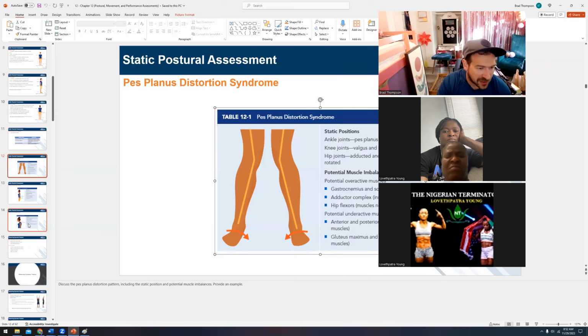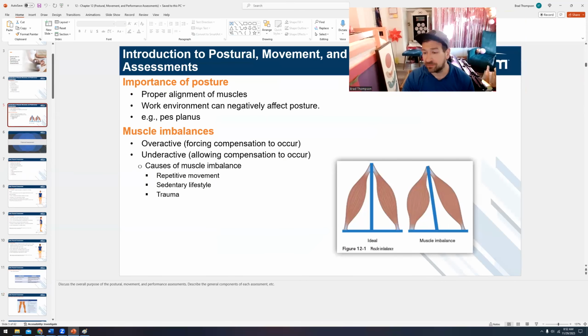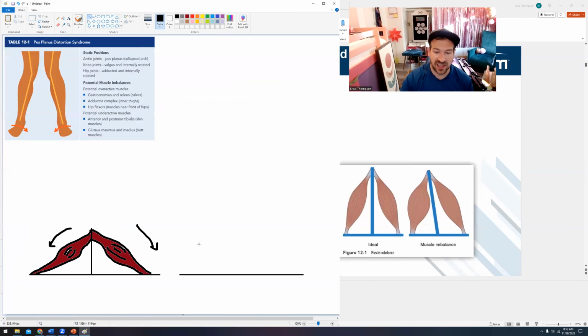I guess there's actually a picture in the PowerPoint that I could use. So it should look like this, right? You see an ideal. We call this a length-tension relationship, and this is where this muscle has plenty of room. But what we often see instead is this, where we get an overactive muscle on one side of the joint. And so it's pulling harder than it's supposed to. So it's all bulged out like this, and thicker than it should be.